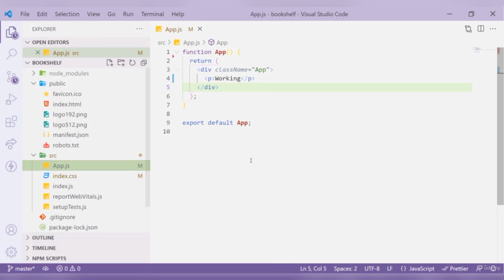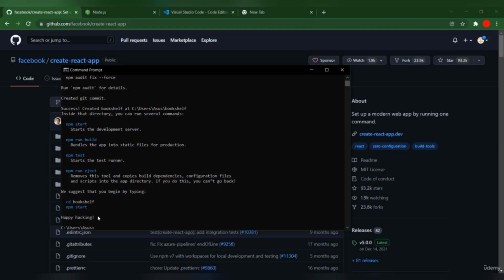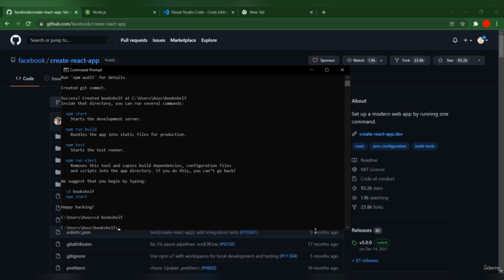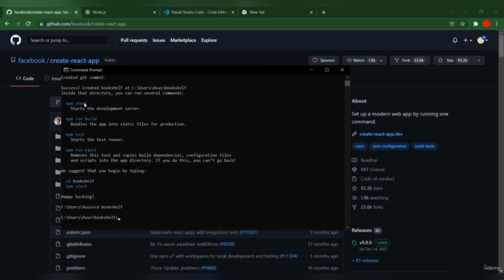So these are all the extensions that you need inside of your application. Now we have got the green flag. Now we can move into our app directory and launch a server from there. Let's change directories to bookshelf. Bookshelf is the name of the application, so we'll be going there. All right, now we are inside the bookshelf. Now we need to run our server, and to do that you might see that there are a bunch of script commands, namely npm start. To start a development server we need to run this command, that is npm start. So let's run the npm start command to start a development server and hit enter.